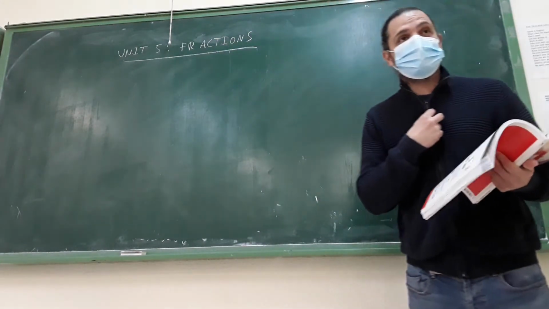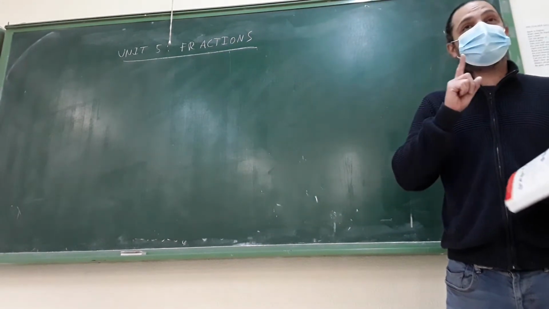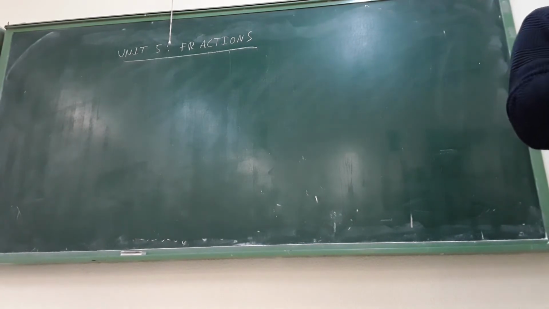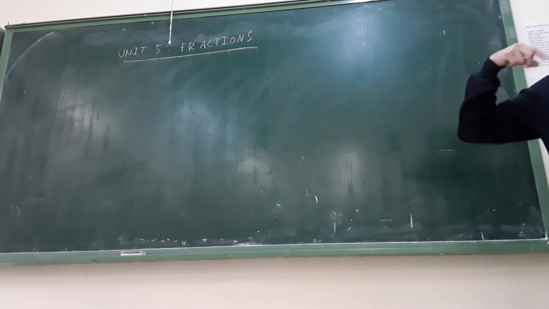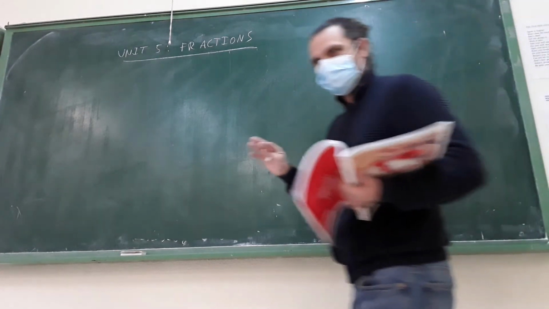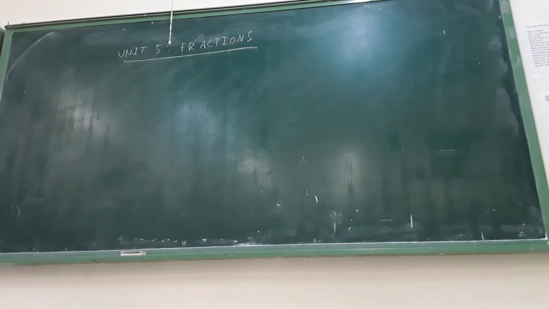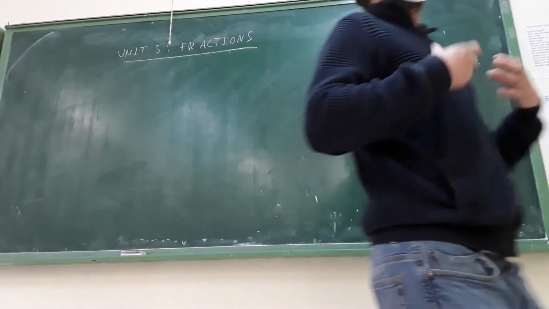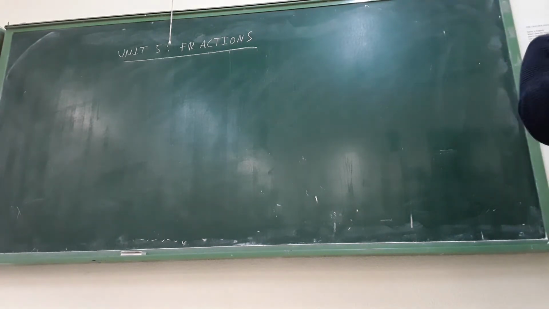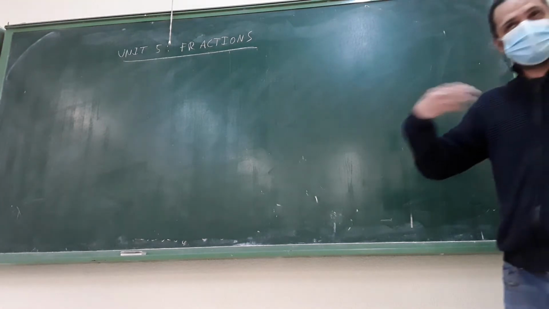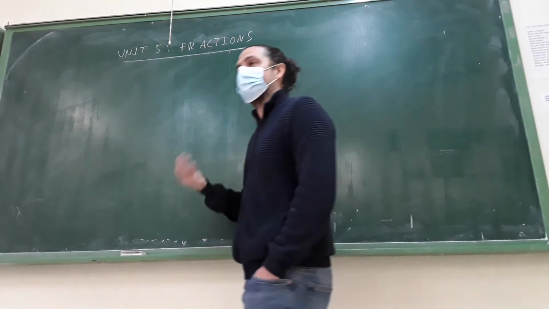For us, para nosotros, it's going to be only 1 unit. Therefore, it's going to be only 1 exam. ¿Habéis entendido esto? En el libro hay 2 temas de fracciones, el 7 y el 8. Para nosotros va a ser uno solo, con un solo examen. ¿Vale? Because in the book there is 1 unit for the general concept involving fractions, and there is another unit, Unit 8, about operations with fractions. We are not going to divide the unit. We are going to study only 1.